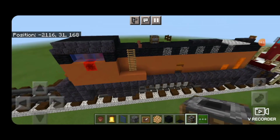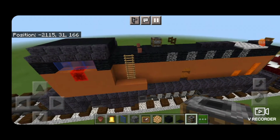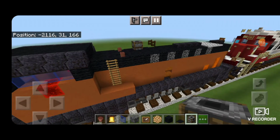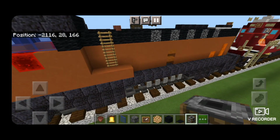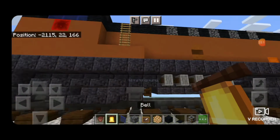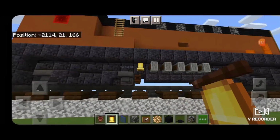Sorry about that. My model doesn't have any of its separate molded pieces, so I had to go off photos I could find online to try to figure out where all this stuff on top is. So now that that's right, we're going to come underneath here. We're going to delete this chain here and put the bell there.